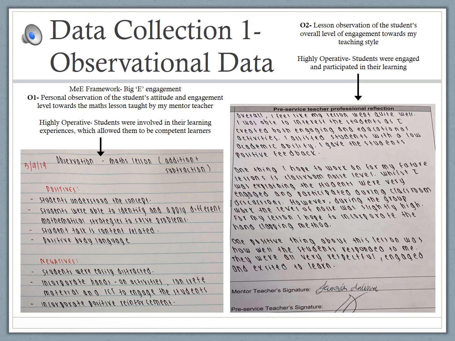Observation 2 is my personal reflection after the completion of the lesson. I use these personal reflections as a guide when planning and programming next lessons. These are a way of improving my teaching strategies and lessons to create a better learning environment for the students. Overall, this depicts that the students responded well to the teaching strategies, however required more collaborative learning in order to maintain the engagement level. Furthermore, the positive attitude that students displayed was present in lessons that involved collaborative learning with the incorporation of hands-on activities.